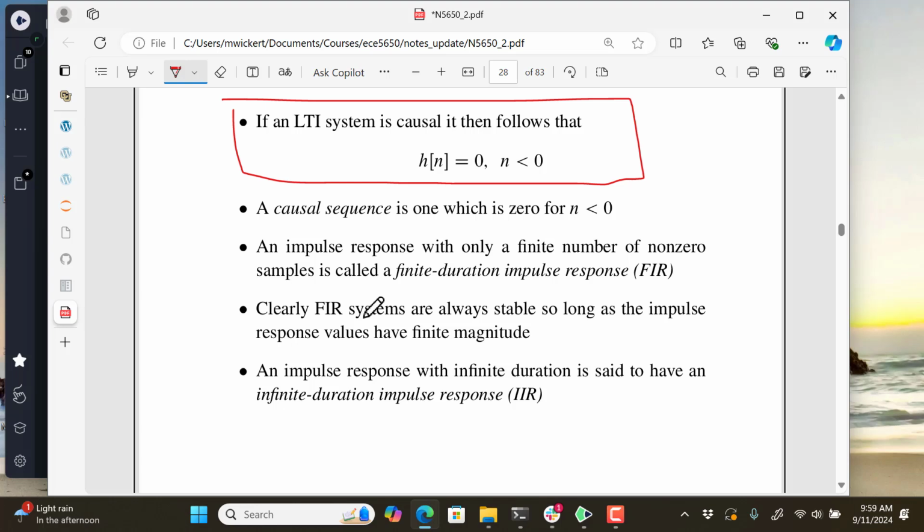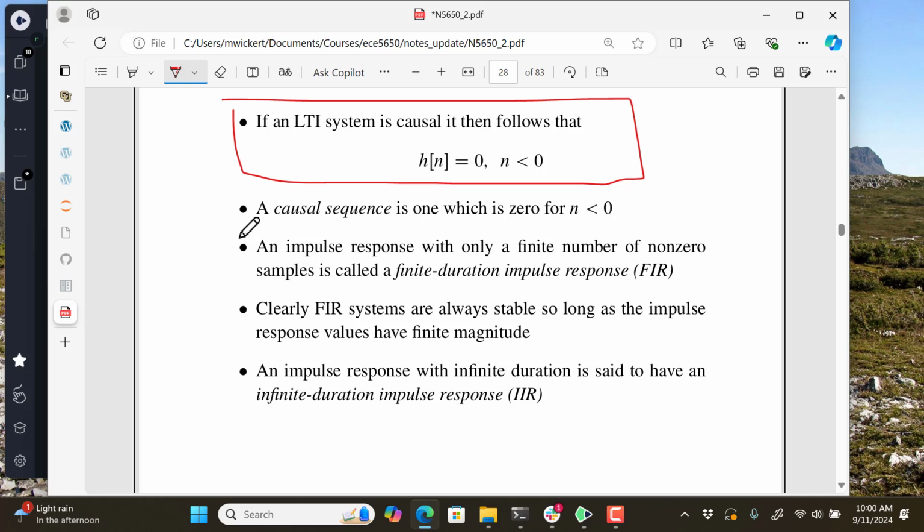And then two other properties that are in here are FIR. That's just saying that if the impulse response is of finite duration, then it's called an FIR system. So if it was a causal system and it was FIR, the impulse response samples would all occur starting at n equal to 0 and going up on the positive axis, but there'd only be a finite number of samples up there. And that's a type of filter we use a lot in applications, the FIR filter.